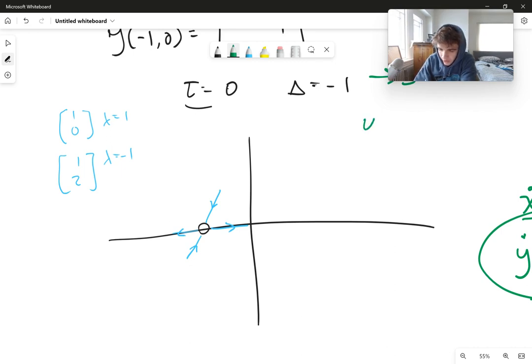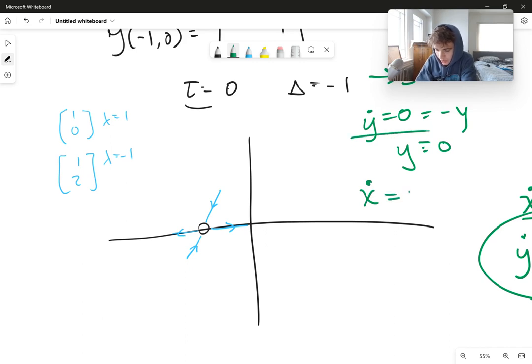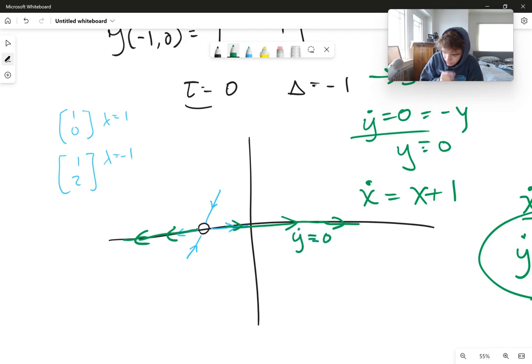So first I'm going to require that y dot is equal to 0. That's easier. Remember that y dot is negative y. So that basically tells us that this null line is just the horizontal axis. And I look at x dot, plugging in 0 for y, and I get x plus 1. So now I understand that x dot is going to grow exponentially when x is greater than negative 1, as we can already see based on the unstable manifold of the saddle here. And when x is less than negative 1, I'm going to shoot off exponentially in the negative direction on the x-axis here. So this is our null line, in green, and I'm going to call this y dot is identically equal to 0.